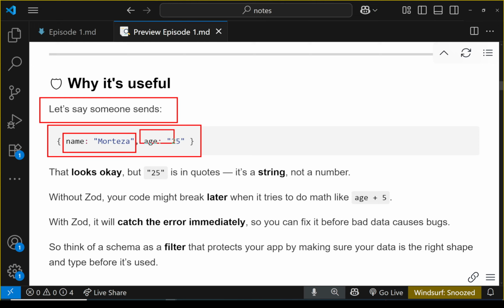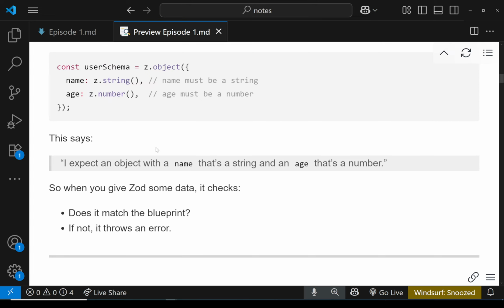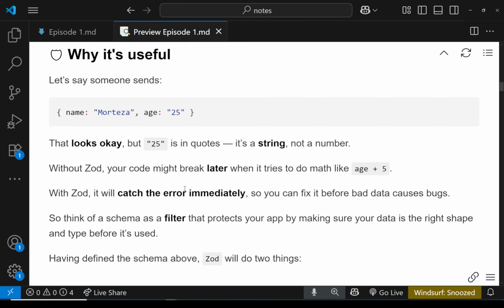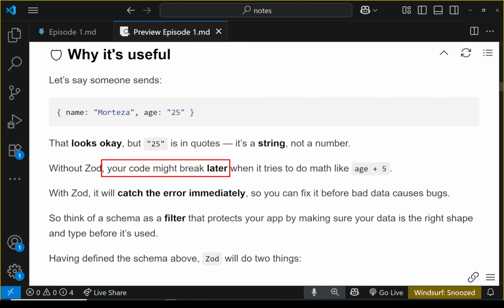You've got two properties, two values for those properties, but 25 in quotes is a string, not a number. But based on the schema, we said that we expect age to be a number. Now, without Zod, your code might break later, not while you're developing it, but later, when it tries to do, for example, math, like age plus 5.